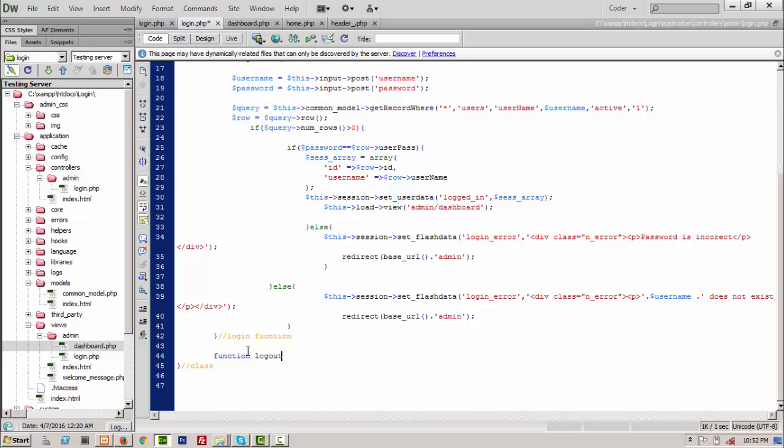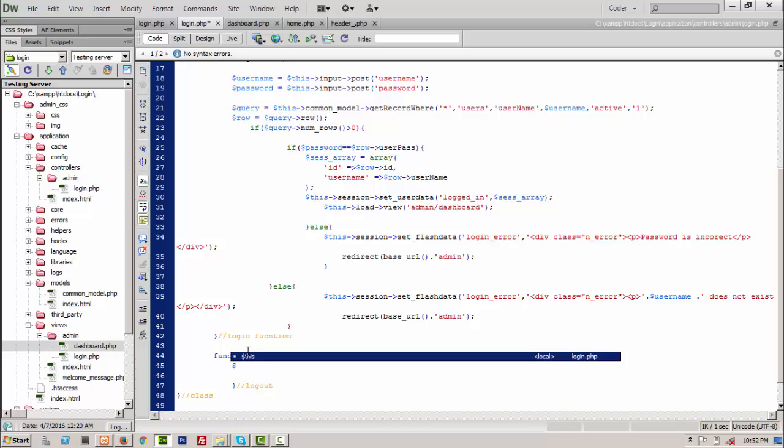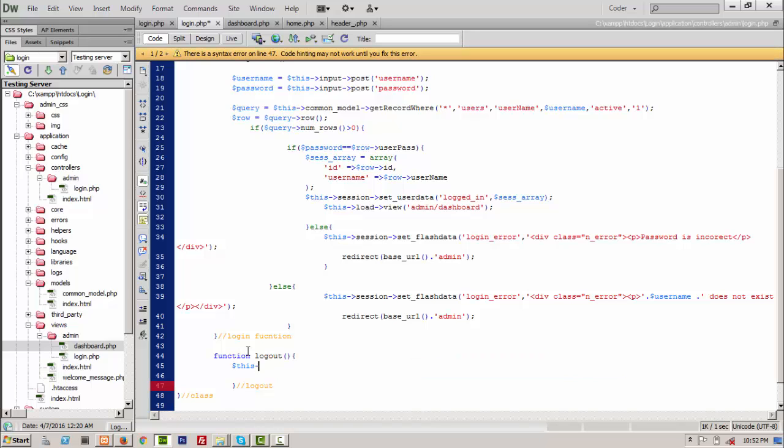named logout, and comment it logout. Okay. $this->session->unset_userdata.